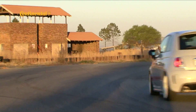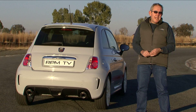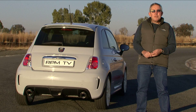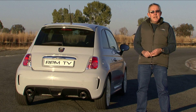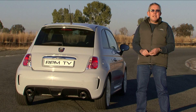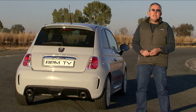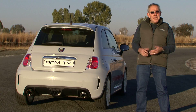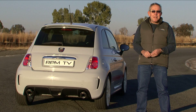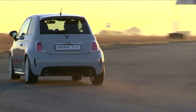The Fiat 500 Abarth SS is not your average Fiat 500, and special talents come at a special price. Given that the baseline Fiat 500 costs R126,000, the R267,000 price tag for the SS seems a little bit on the steep side. However, I also think that people who are going to buy this car are not going to worry too much about the price tag — they're buying it for its unusual personality and its unusual dynamics. Plus, in terms of fun per rand, it's actually pretty decent value.